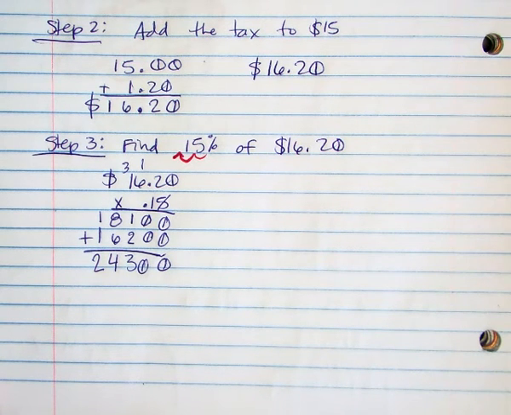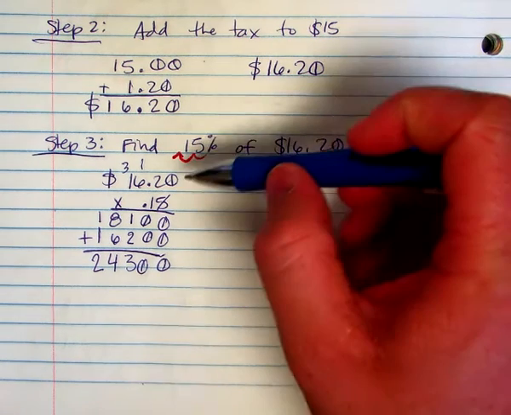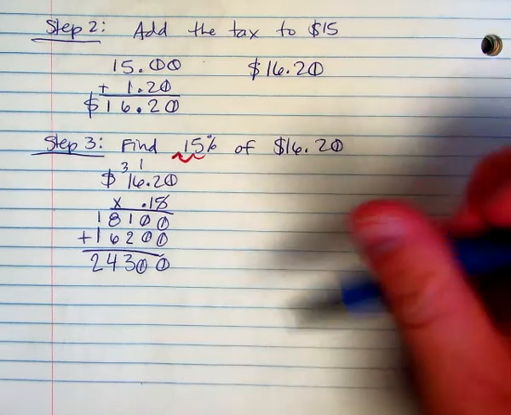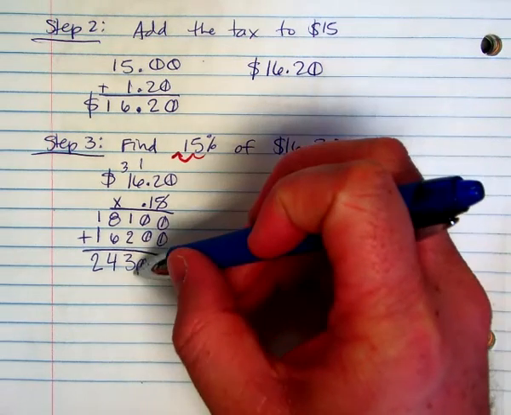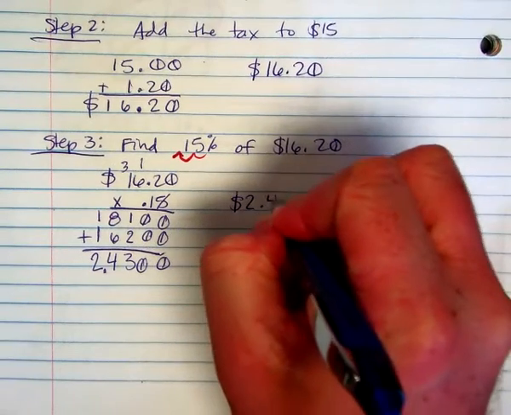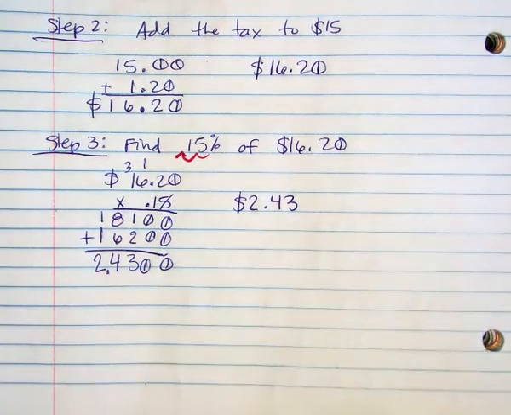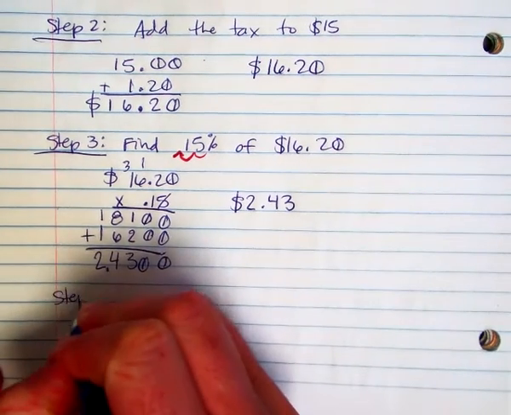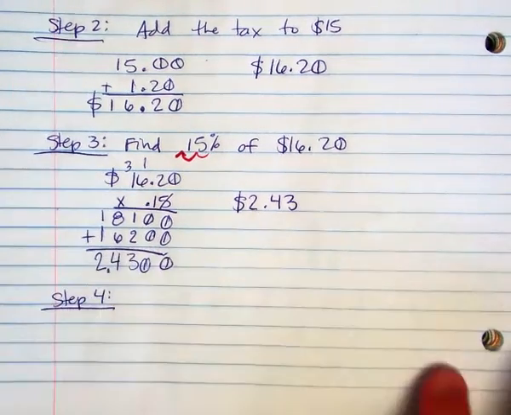Again, we need to stop and look at where the decimal goes. This multiplication problem that we just did had 1, 2, 3, 4 numbers after the decimal points. So I bring it in 1, 2, 3, 4 places. I have $2.43 that I would leave for a tip. If this were the real world, you'd probably just round that up to $3, or if you're cheap, you'd round it down to $2. But since we're being accurate here, $2.43. That takes us to the final step. We are just about done here.